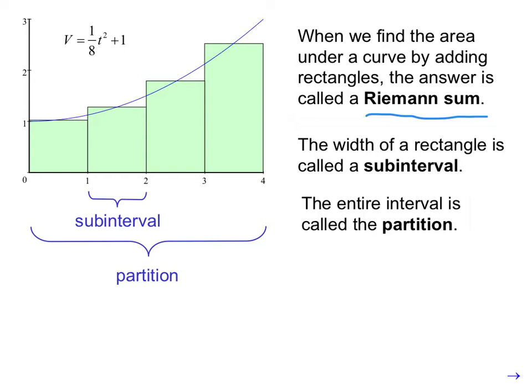The whole interval itself is called a partition, and then each little piece is a subinterval. We had talked about how the more subintervals that you make, the narrower they're going to be, so your rectangles would be smaller and skinnier, and the more rectangles you can fill in, the more accurate your approximation is going to be. Ultimately, our goal is to get an infinite number of rectangles underneath there.